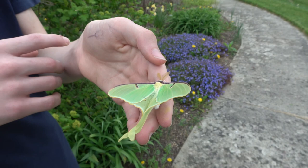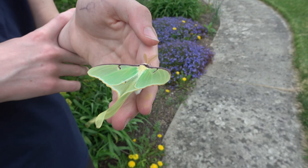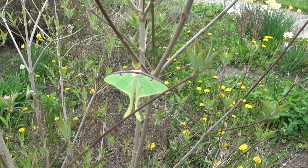They are quite a large moth, getting 3.1 to 4.5 inches in wingspan. They only live for a few weeks as adults because they can't eat — they don't have mouths. But the caterpillars can live for quite a while through the five instars before they pupate. After they emerge from their pupa, they can't fly right away; they sit in the sun to dry, warm up their wings, and pump them full of fluids.